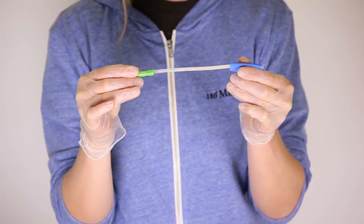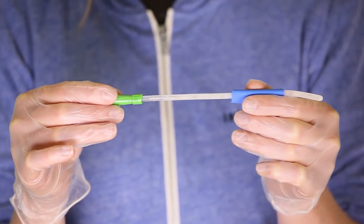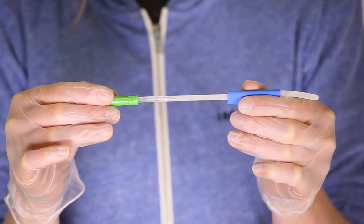While holding the protective sleeve, simply proceed with your cathing process as normal, using the blue sleeve for a better grip and to keep your hands from touching the catheter.